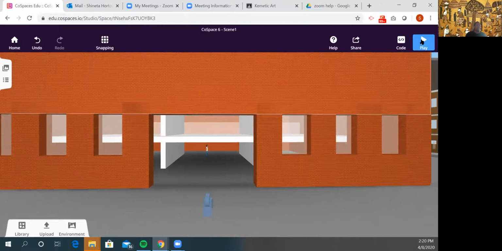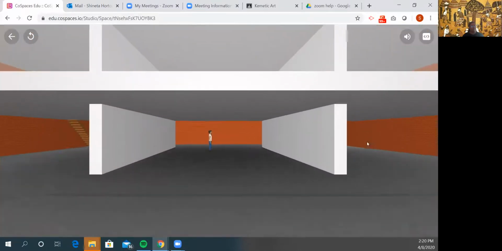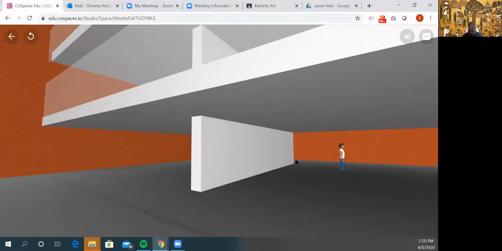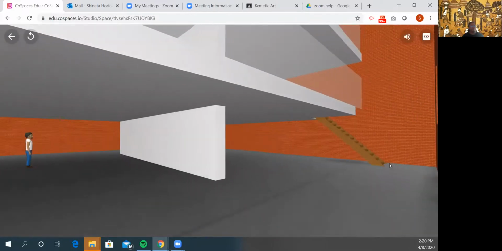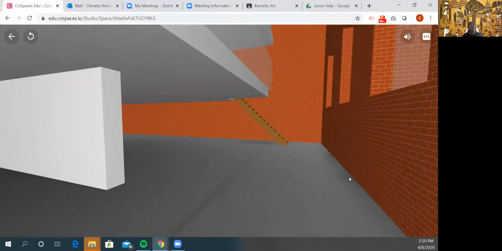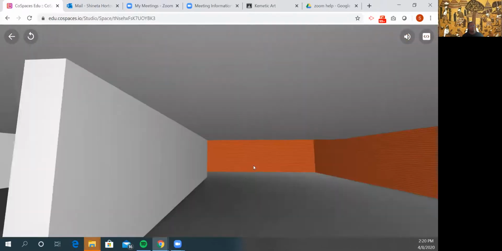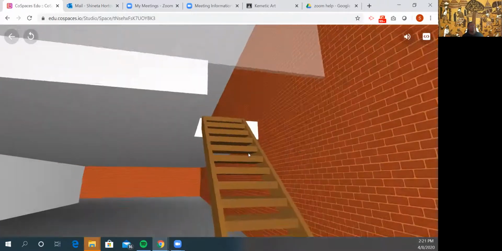So now I can push start and start at the beginning. This is like I'm coming into your museum. If you want this to be the main entrance way where it has tables and chairs and stuff, you could do that. But I should be able to navigate through these spaces and get to all of them.